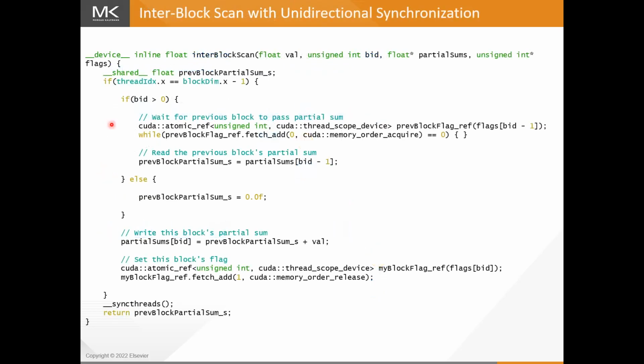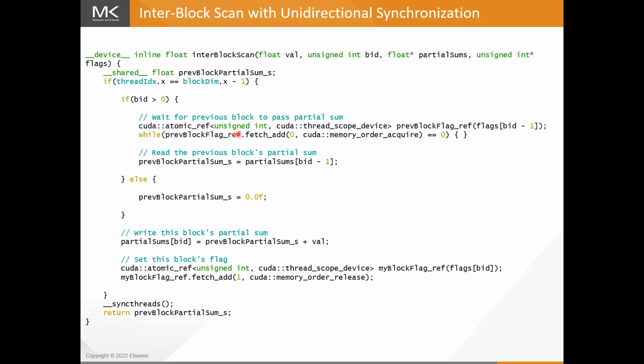So I won't go into the code in detail, but the idea is that here you wait on a flag, and then you load the sum from shared memory. You add the sum to your own sum, and then you put that sum in global memory, and you set the flag. Sorry, I said shared memory, I meant global memory. Is this clear? So that's what this code is doing here.